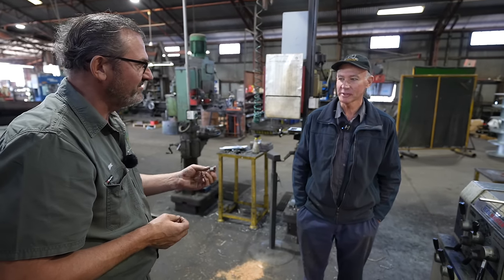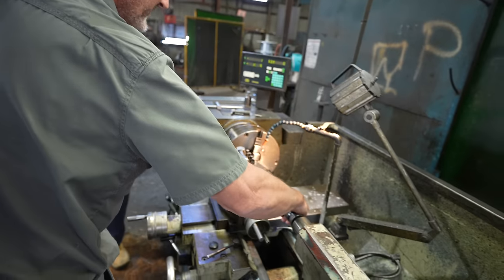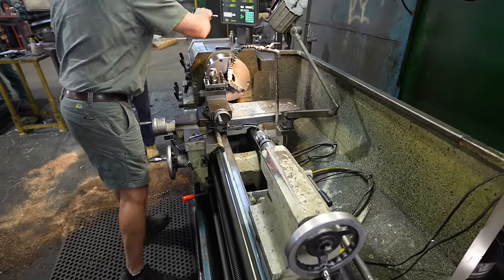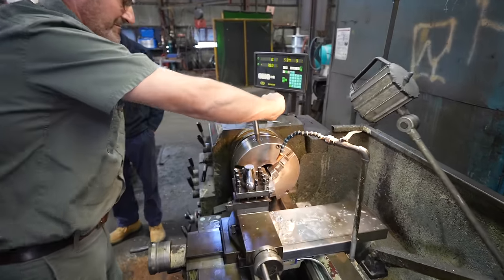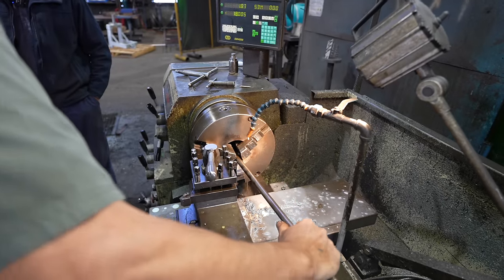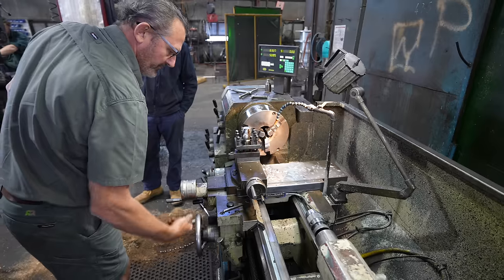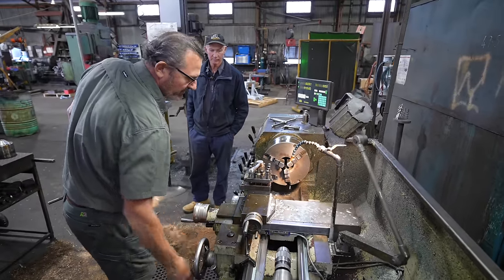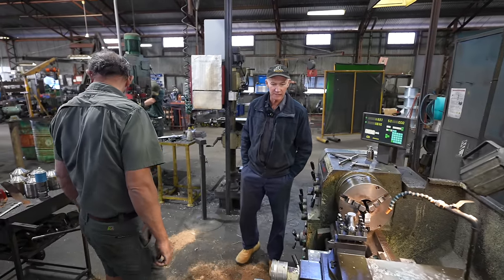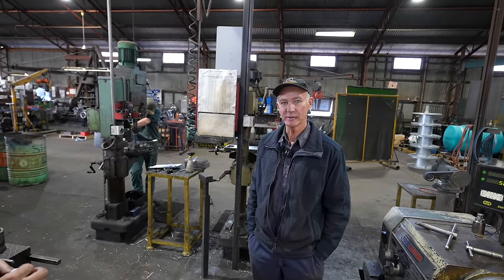Yeah. Oh, excellent. Good work, mate. Spare one. Yeah. All right. Beauty. As long as you're happy, we're happy. Yeah, that's it. Good. And there you have it. It's as simple as that. If you've got the right man on the right tool, not a problem. You can get those machined up and done deal.